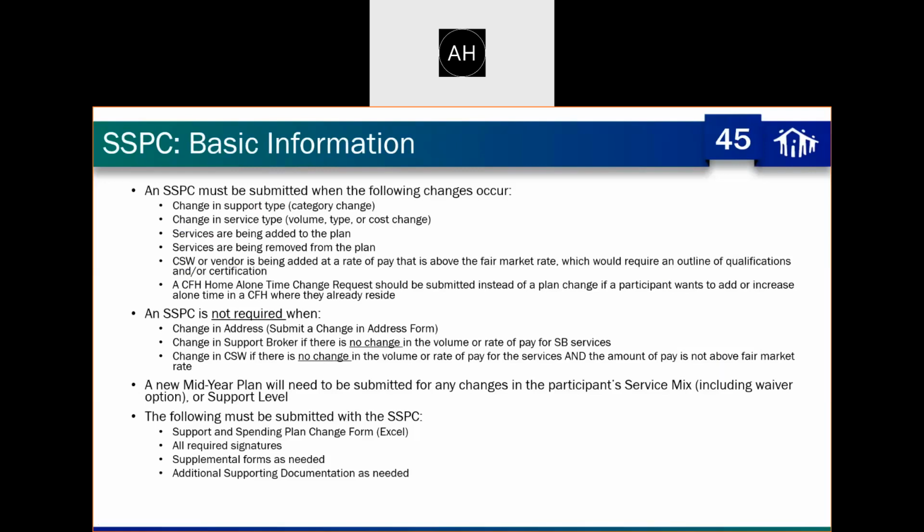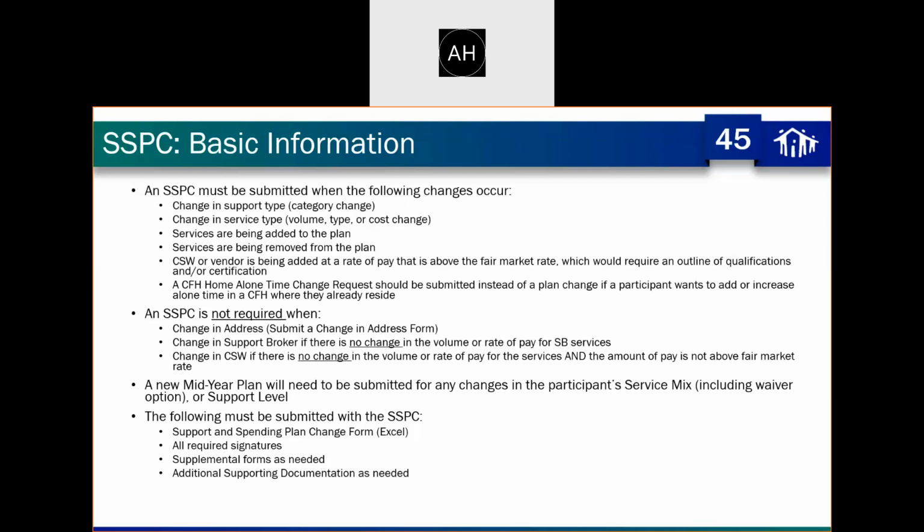Also, if a CSW or vendor is being added at a rate of pay above the fair market rate, which would require an outline of qualifications and/or certification. For a certified family home, a loan time request can be submitted instead of a plan change if they want to add or increase a loan time in a certified family home where they already reside.